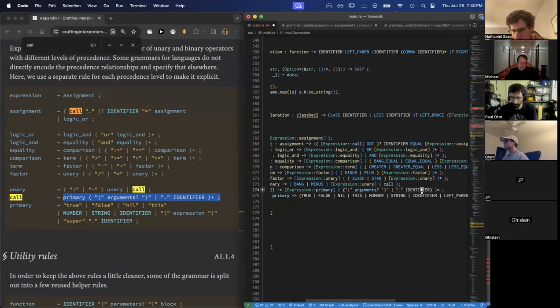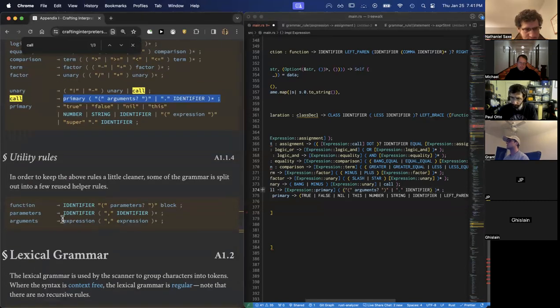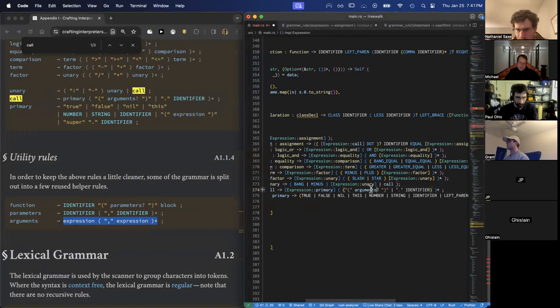And then we need to expand out what arguments means. So arguments means this. So we need parens around that for the optional group. And then I think we're good.